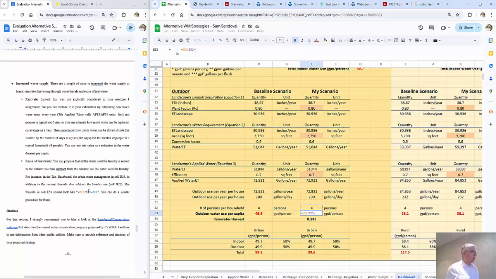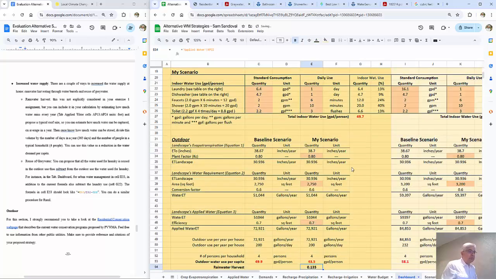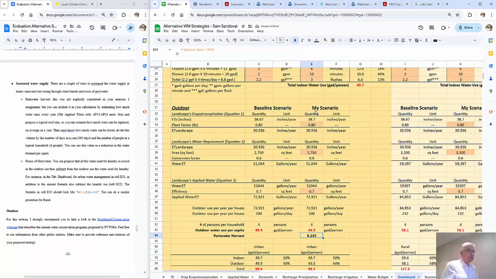We should subtract, I'm just using this equation, cell G22, this one here, which is the amount of water used in this case for laundry. So this is how much is used for laundry per person per day. And that will give us a reduced water use, but that is because you are reusing water and reusing the laundry water in the garden, in the outdoors. So that can be also a different way to do this.